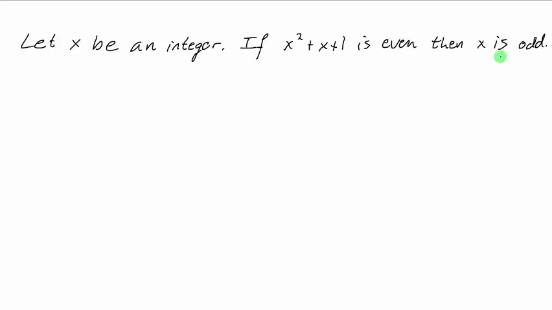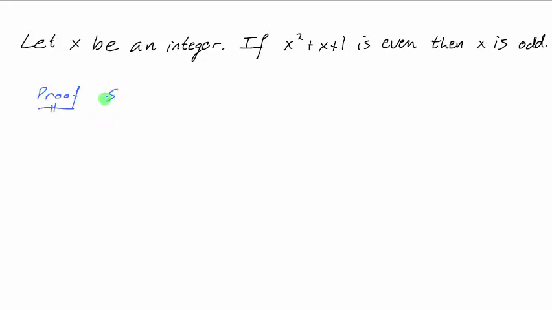We could either do a proof by contradiction, or we could show that the contrapositive is true. Both are going to involve very similar steps, but let me go through and show that the contrapositive holds in this example. When you're proving that the contrapositive is true, you don't necessarily have to mention that to the reader, although you can if you'd like. But I'm just going to go ahead and suppose the negation of x is odd.